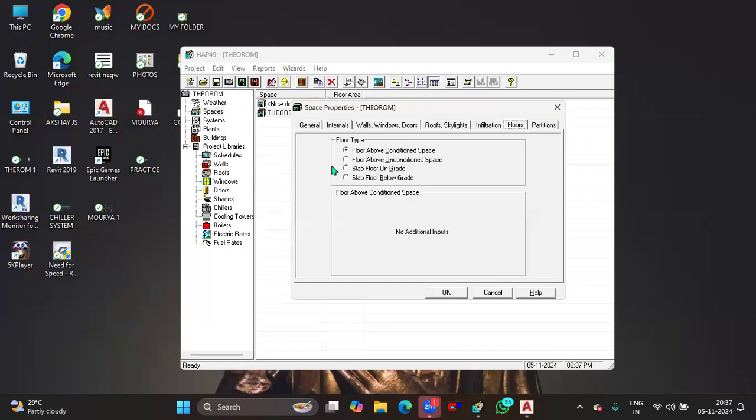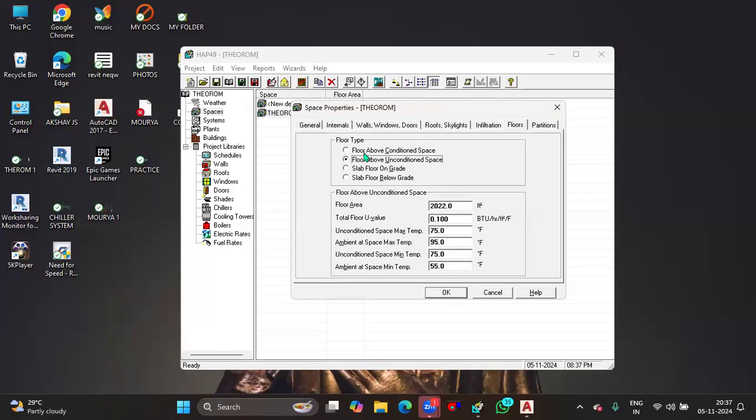Later, it's about floor above unconditioned space. In this one, they are depicting the other condition, where you have floor loads. For example, the space below your floor is probably a non-AC space. So what are the things that we need to consider?